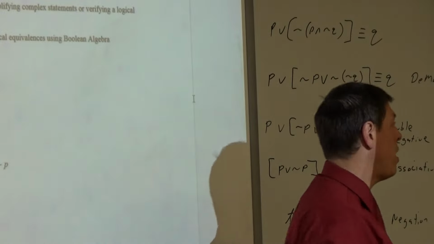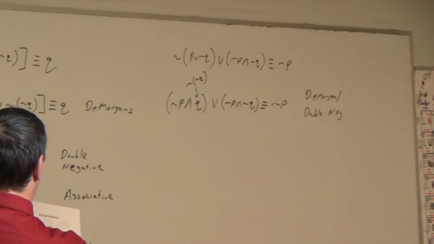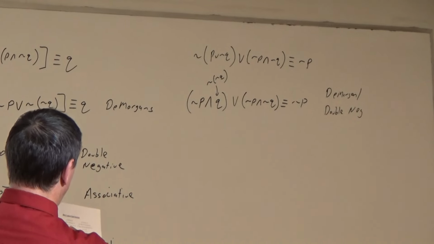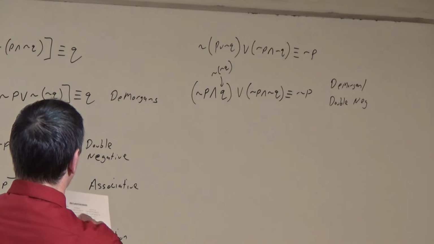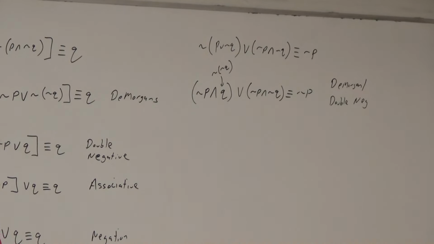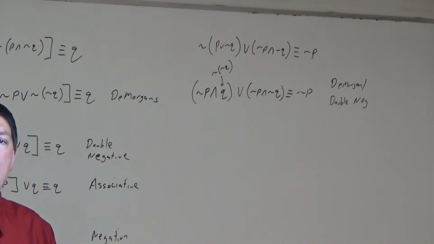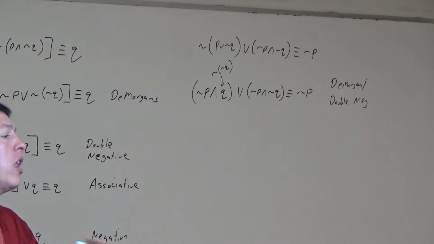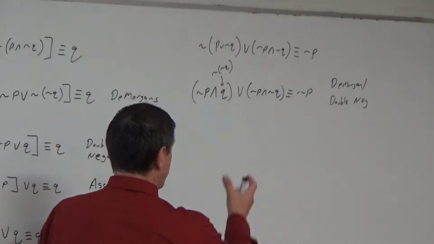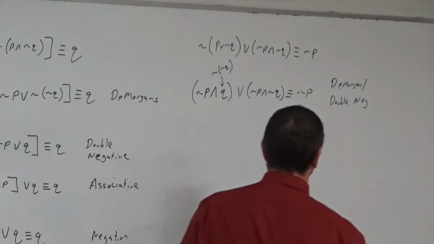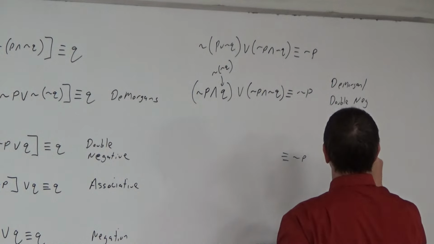Very nice, gentlemen. Okay? Take a look at your distributive law, guys. It's third one down. And we're actually looking at the first of the two distributive laws. It has P and Q or P and R. Guys, what we're going to do is we're not going to distribute, we're actually going to go backwards, and we're going to actually factor out the common term. Okay, so it's actually logical factoring, if you would. So if you guys were to go backwards from the distributive law, let's just go ahead and write that up, that this is going to be equal to not P, and this is our distributive law.